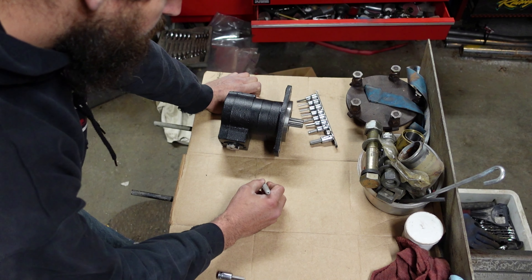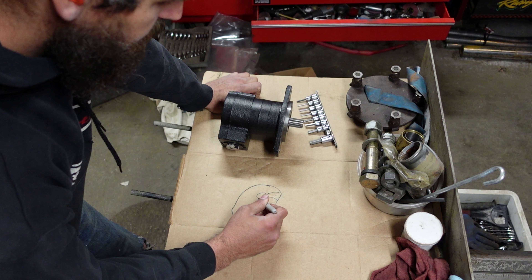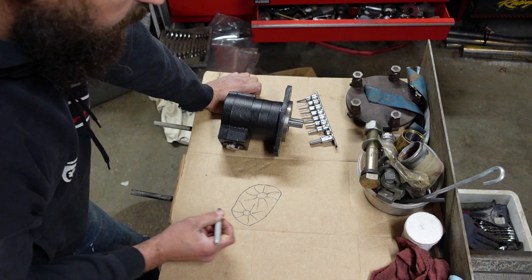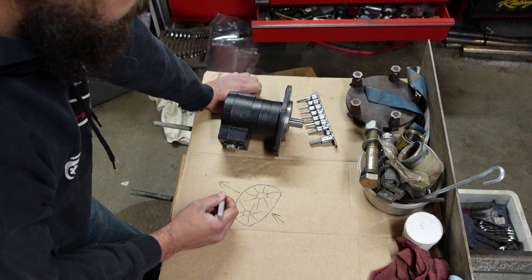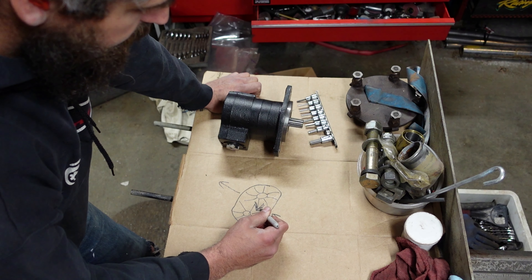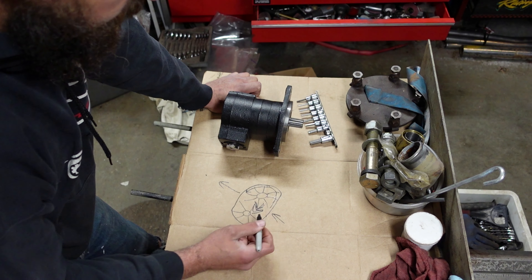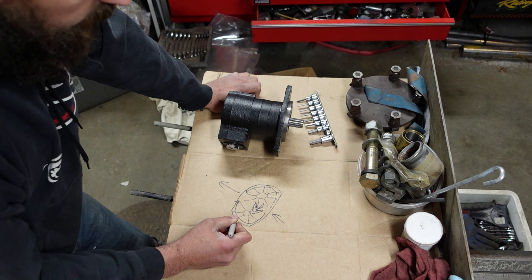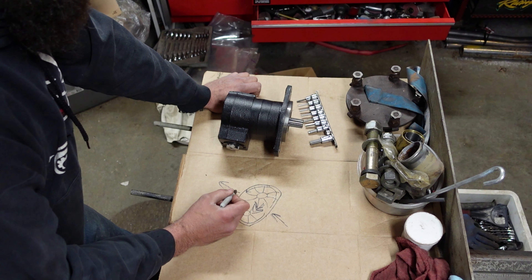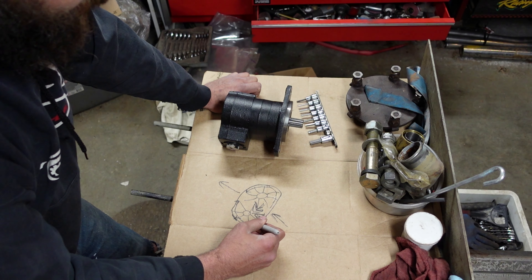The way a gear pump works is you have a housing. Inside your housing you have your gears — one gear here, one gear there. Your oil comes in and goes out. These gears are set so that they mesh together and seal well enough between the gears. So for the oil to go through, it has to go around the outside. When it goes around the outside, the gear seals against the housing and the gears seal in the middle — sucking in and pushing out. Oil comes in, fills a little gap between the gear and the housing, and travels around in that gear to the other side.